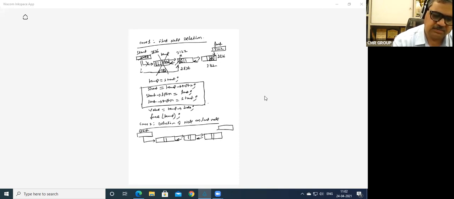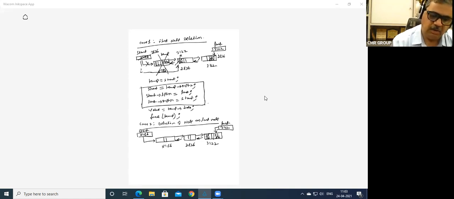And this is last. Let us check. This is 3122 and this is 3122. Okay. So the link is like this. Right. And the start is 5186 and this is 2836. Now what will happen here is this start is 5186. So this particular node is having 5186 here. And this particular value is 2836, the previous node.